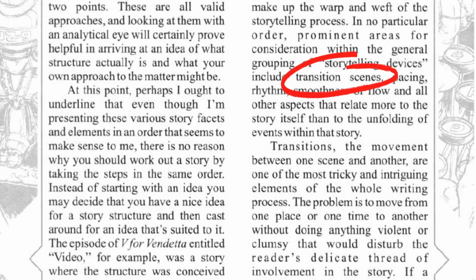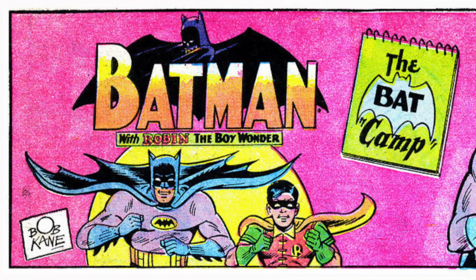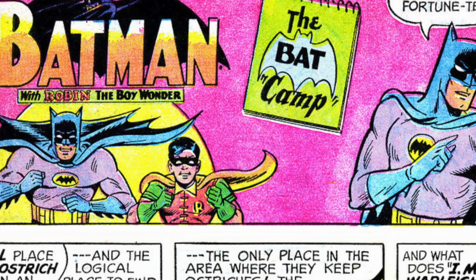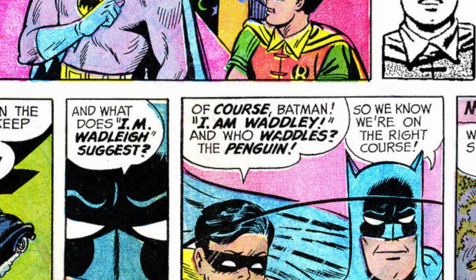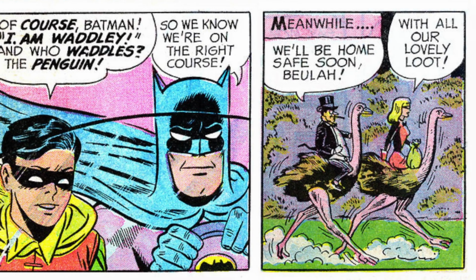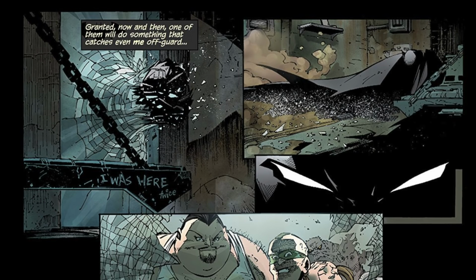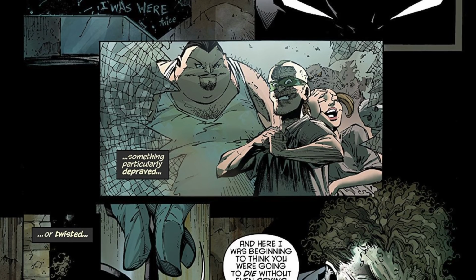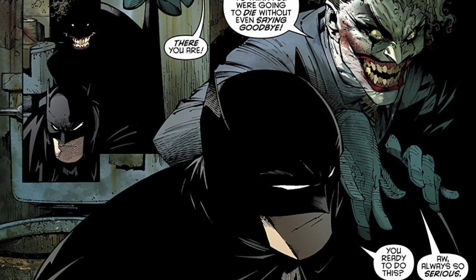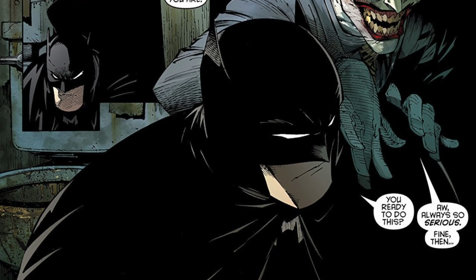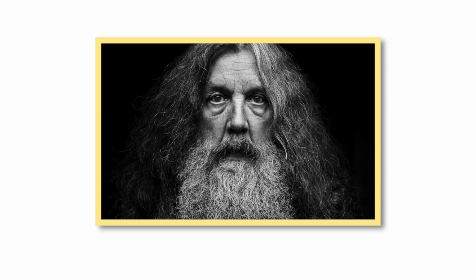When I say transitions, I mean how the writer and illustrator move the story from one location to another location in 2 consecutive panels. In most comics, it's common to end one scene and simply start the next scene somewhere else. This harkens back to the classic era of writing comics where the writer would simply include "meanwhile" inside the panel to denote the change in location. Modern comics aren't as obvious, but most jump from one location to another without any connective tissue. The audience feels this jump, the stop and start, and according to Alan Moore, such breaks in the story are what wake the audience from their trance.